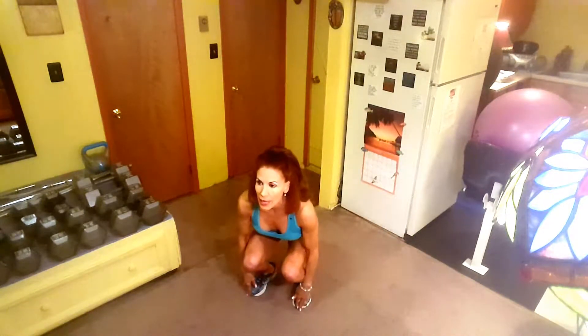Let me just do one again so you can see. Down here, now I jump up, landing on the balls of my feet, cross my arms, and then back down. My arms were crossed when I jumped up in the air. On the balls of my feet, I kept going up and down. That gives you such a great leg workout — you're really burning calories because you really get your heart rate up.